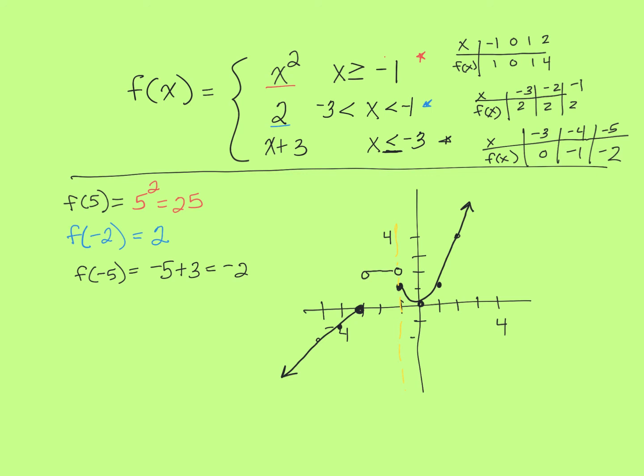What I sometimes see is graphs that look like this, which means that probably one of your graphs is on the wrong side, because this would not pass the vertical line test and therefore would not be a function. So make sure that you're checking your intervals, your domains. Okay? Hopefully that helped.